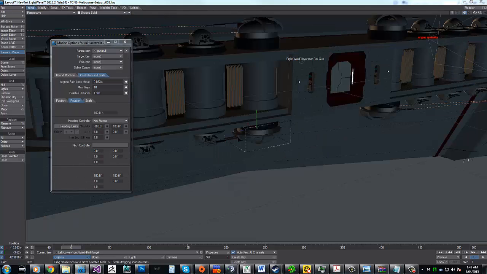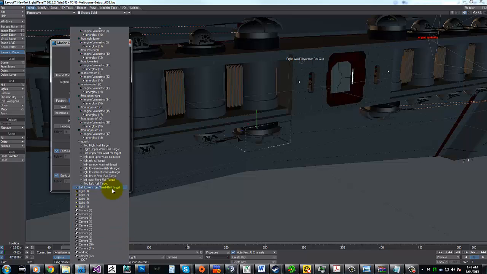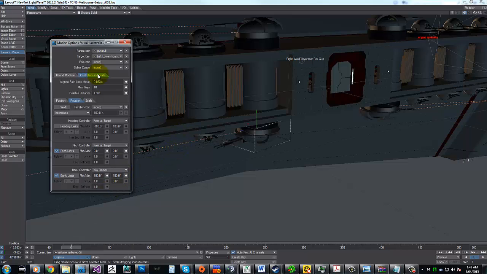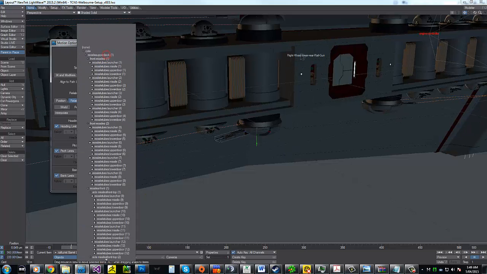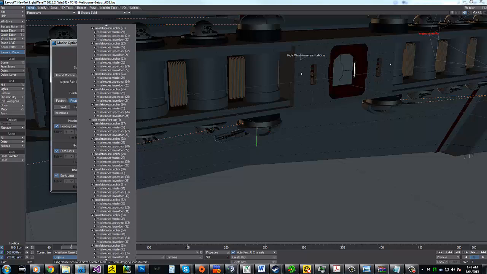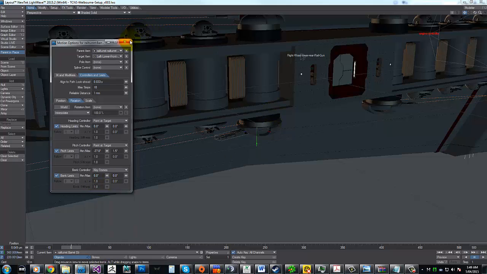So, coming back to Railgun Turret 5 here, in its motion options, I'm going to go target, and I'm going to find in my list the null we just made, which is this one here. We'll notice it's instantly moved towards it, and I'm going to grab the barrel, and I'm going to do the same thing.